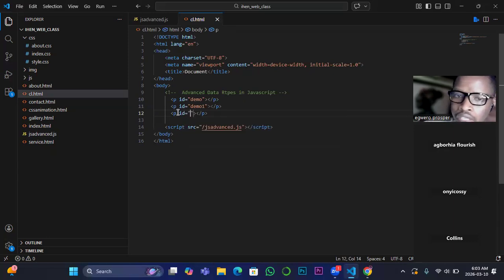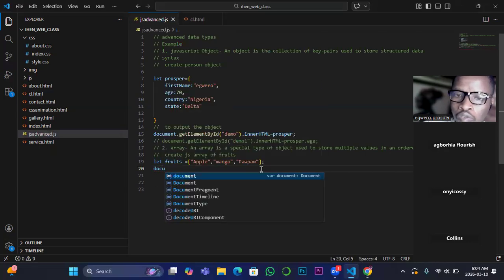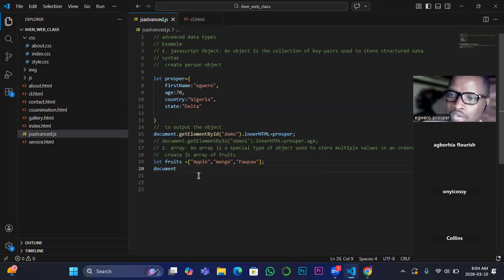So ID, I want to give this one demo 2. Now, I will say what? Document, I want to print. So you can see, I want to print the array the way I printed the object that showed us object instead of the value of the object.